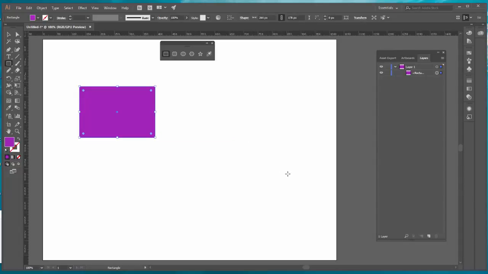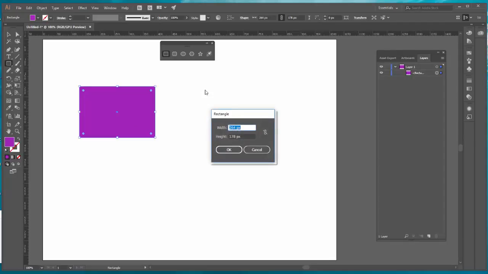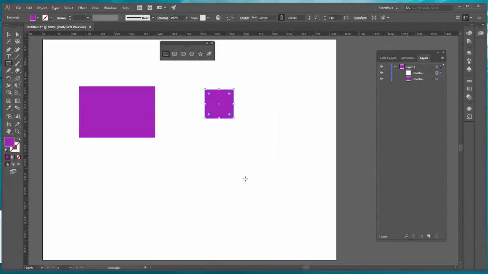And if you know the exact shape that you need, you can just click and let go of the mouse. If I know I need a square 100 by 100, I'm just going to click. It's going to say, hey, what's the width? What's the height? You don't have to put in the pixels. It'll default to that because that's the measurement that we're on. I click OK. I have exactly 100 by 100 on this. Heck of a lot easier than trying to draw 100 by 100. My mouse just never will get it exactly. Ooh, I did.